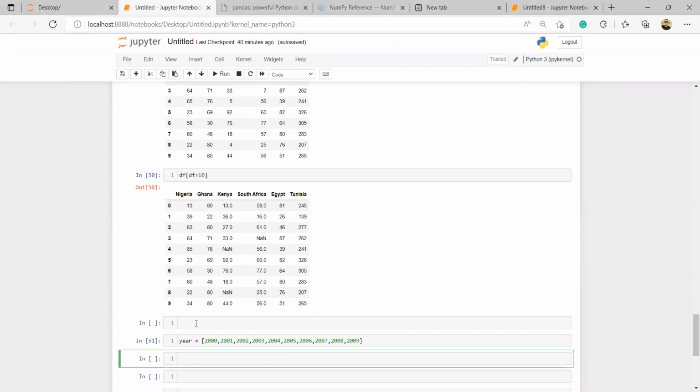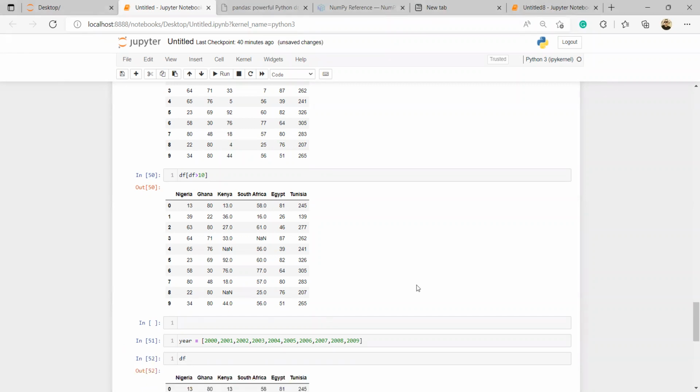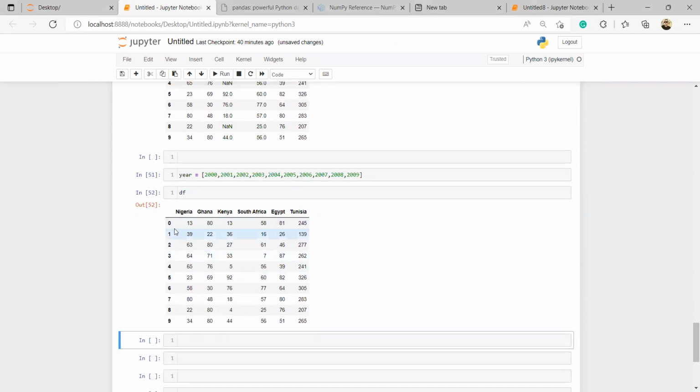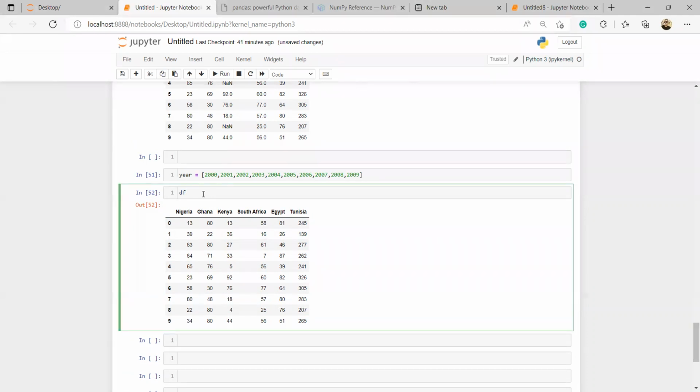All right, so you already know your data frame. This is the table, isn't it? Before I can get an index, this index must be part of this table, isn't it? So to put this here as part of this table, what do I do? I'm thinking df2 is equal to pd. But I still want it on this same table. If I say df2, it takes me to a new table.